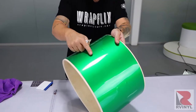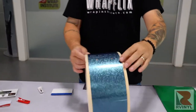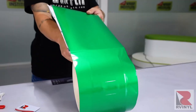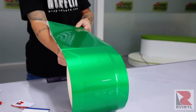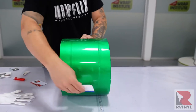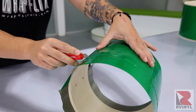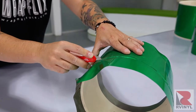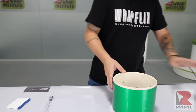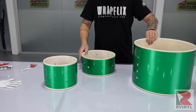For the smaller holes, these don't need to be cut out ahead of time as the hardware will poke through easily. With one drum done, it's time to tackle all the others — the wrapping process is exactly the same. For smaller drums, the squeegee process is in many ways easier as the width of the squeegee matches the width of the drum. Cut off the excess film on top and bottom and cut out all the holes. With all the drums wrapped, it's now time to put the hardware back on and reassemble the kit.